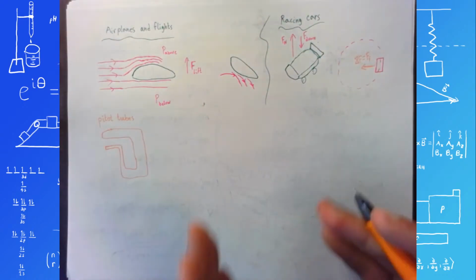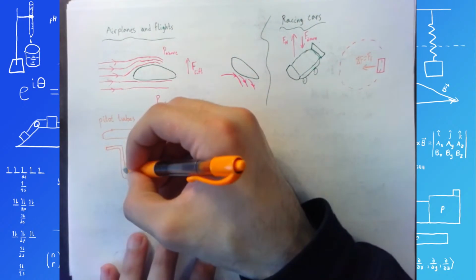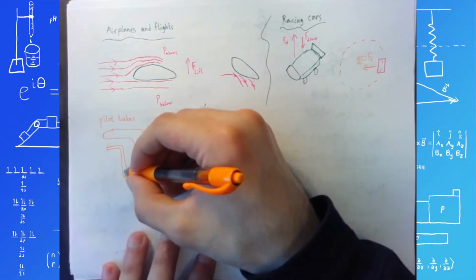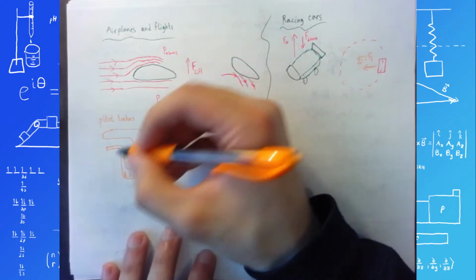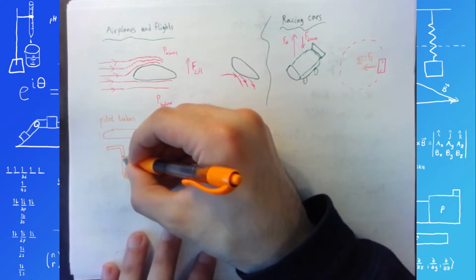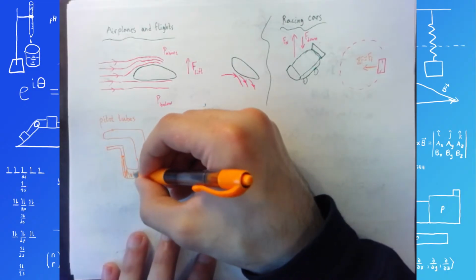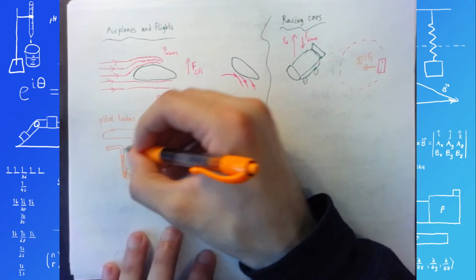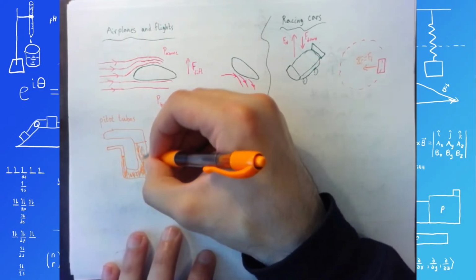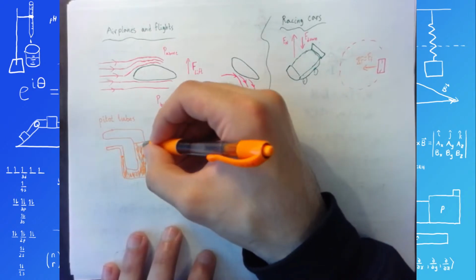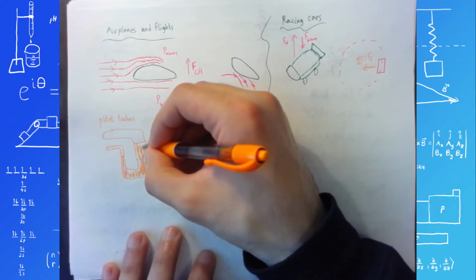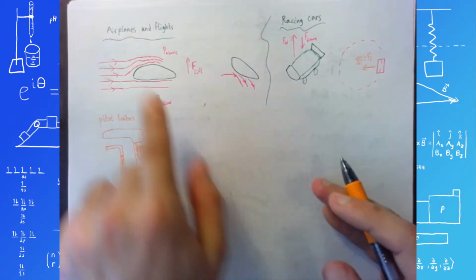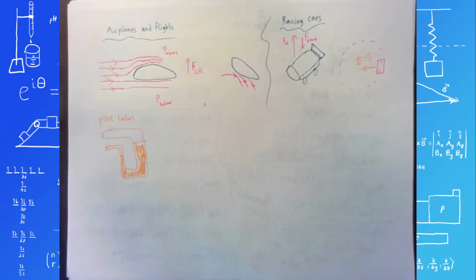And if this device has some sort of liquid sitting in here, then what's going to happen is this liquid, of course, is going to be experiencing some sort of pressure. And the pressure is typically higher on this side than it is on this side. So you'll see that the liquid level rises higher up here due to less pressure from the air up here. So this is going to move just like the airplane wing. It's going to move against the air.